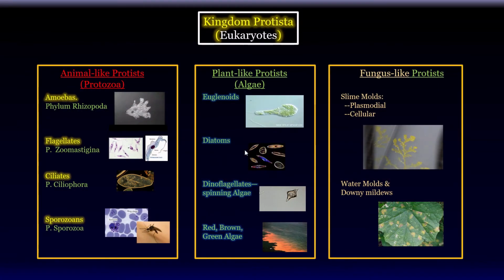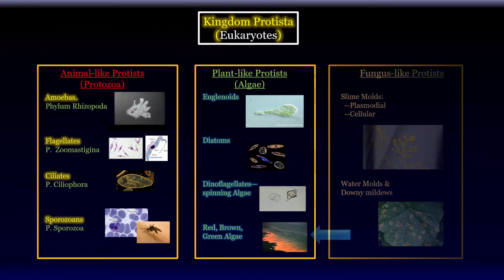So don't do that. In fact, I had seen a patient like this with shellfish poisoning with the neurotoxin, and that can sometimes be permanent. It damages the nerve, so pain from neuropathy, etc. So those are dinoflagellates. And finally, the last category of the plant-like protists: we talked about the euglenoids and diatoms, the beautiful diatoms, the dinoflagellates with the 2 flagella, and finally the proper red, brown, green algae.